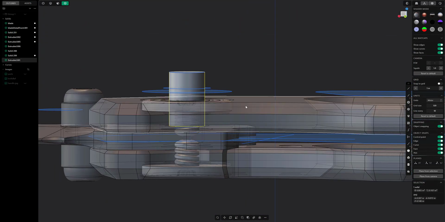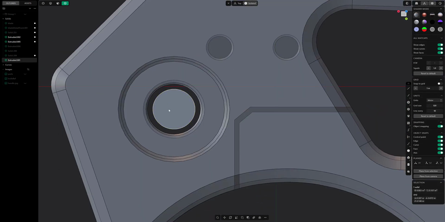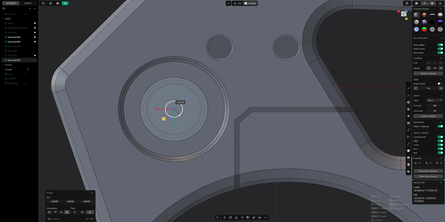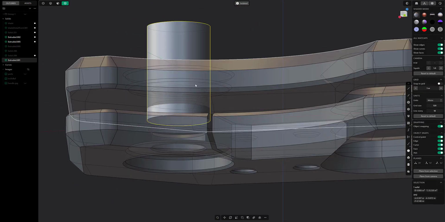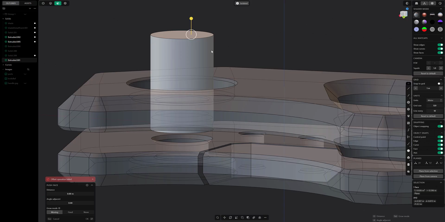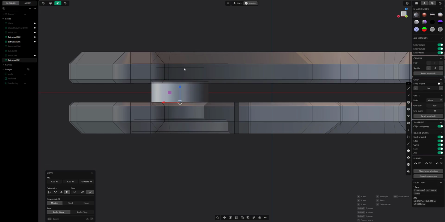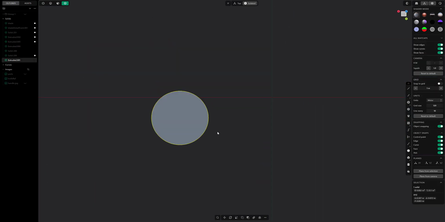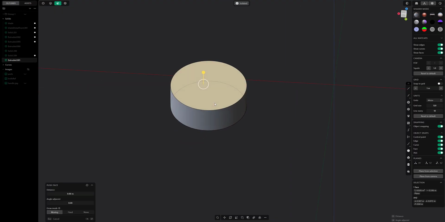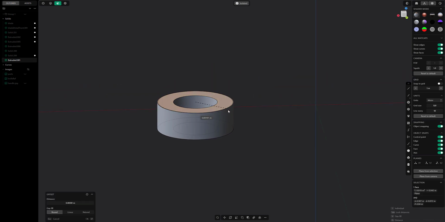So between each one of these parts is kind of a bushing of some kind. I just need to create a piece that fits in between. So just bring out a cylinder, kind of struggling to put it into place, but just match it up to where it goes. I think on the real thing there's another inset in between. If you want to add that, you can. Go ahead and just offset, punch it through, and here's our little bushing, if you will, in between. So I think I got it just right.